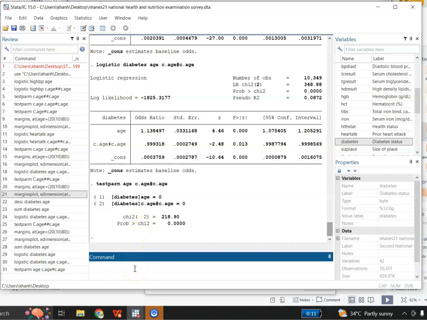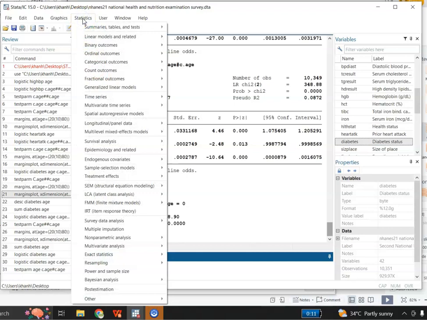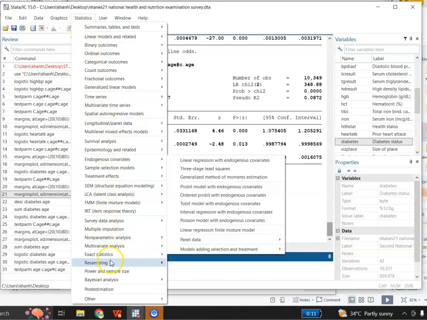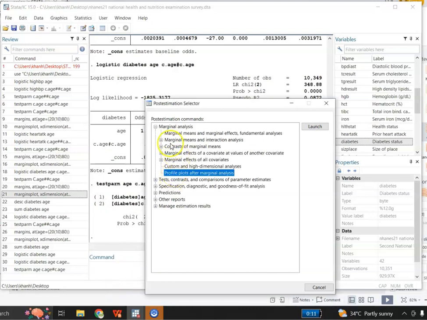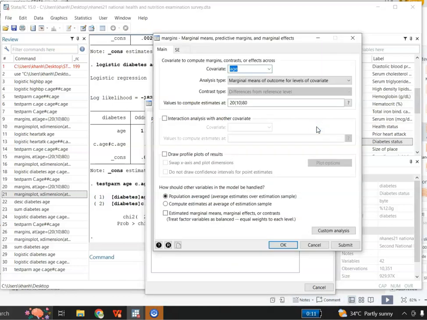After this, I will do something interesting: I'm going to estimate the predicted probabilities, and I can do that with the help of post estimation. After estimating the regression model, I'll go to post estimation, click on the marginal analysis, and launch this.